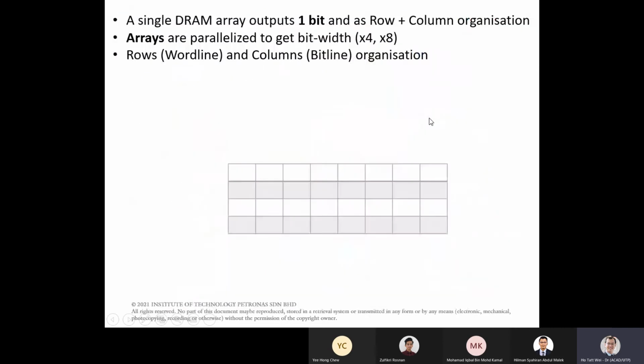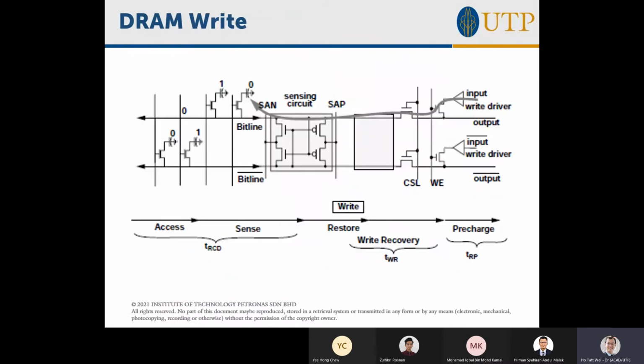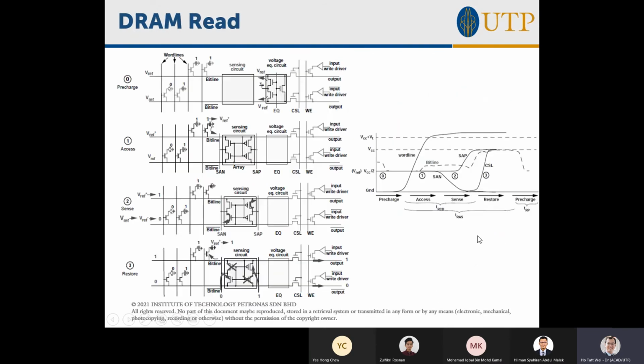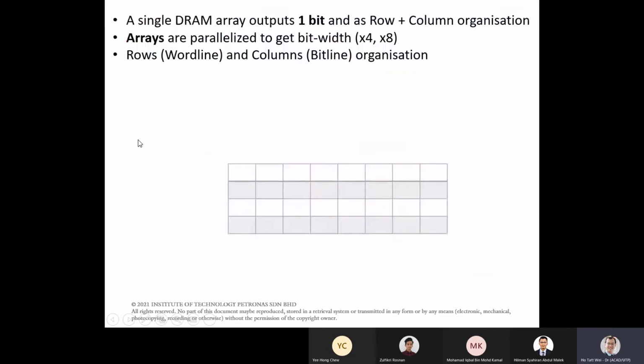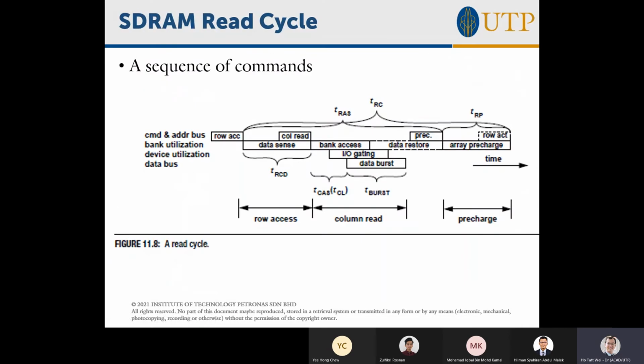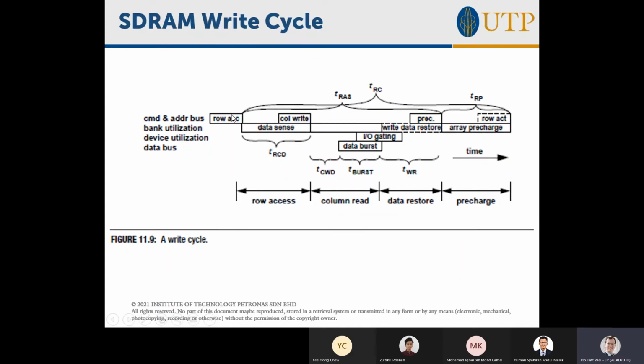Because as we went back here, we were talking about this operation. When you write, you don't need to pre-charge, but the reason you always pre-charge is because you want to keep the SDRAM in readiness for read. So after every read cycle or write cycle, you always pre-charge because you want to keep the bit line ready for a read operation so that you can straight away start with this part here, the row access strobe RAS. That is why you always end with the pre-charge. So you have to implement a read cycle, and a write cycle, which is nothing else but a row access command, a column write command, and a pre-charge command obeying this timing.